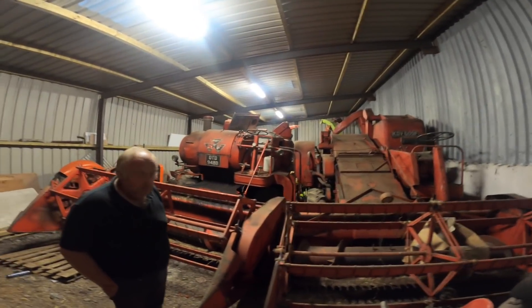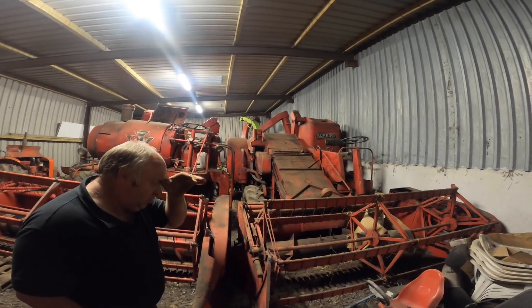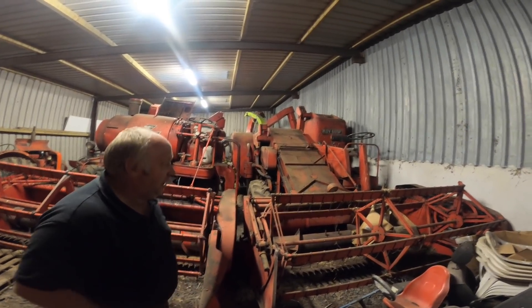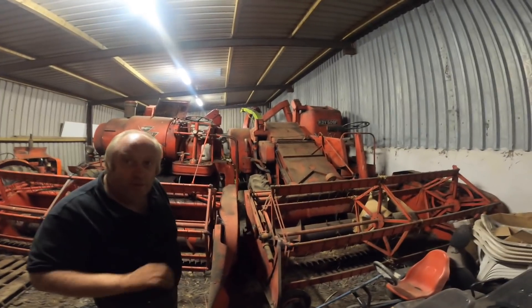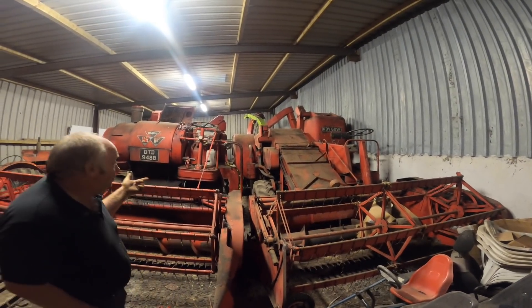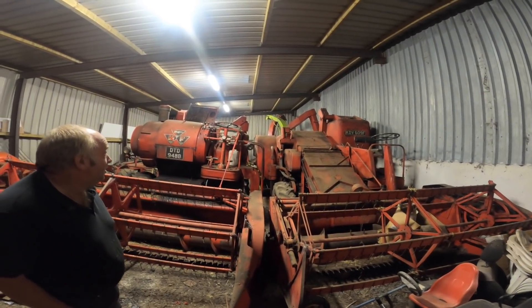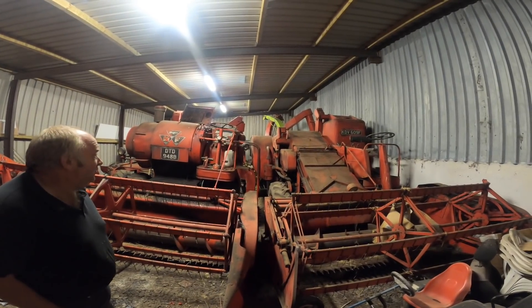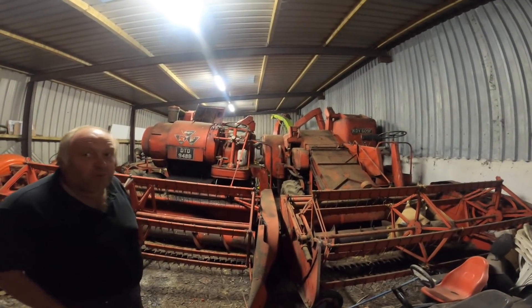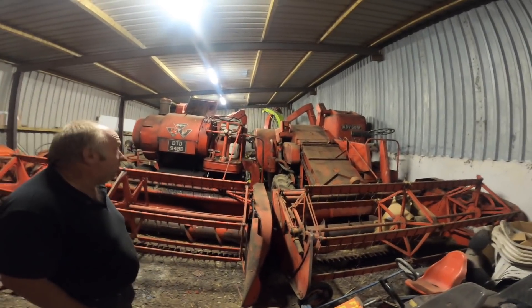It's working, maybe a loose board in the wobble box but it's only a matter of tightening it. There's actually a wobble box on it — it should have had a wobbler arm. Somebody at some stage upgraded it to an actual wobble box off a later combine. It has a Perkins 270D, which replaced the L4. The L4 would be in the older combines. It's about 50 horsepower, and the same engine was used in some of the Track Marshall dozers.